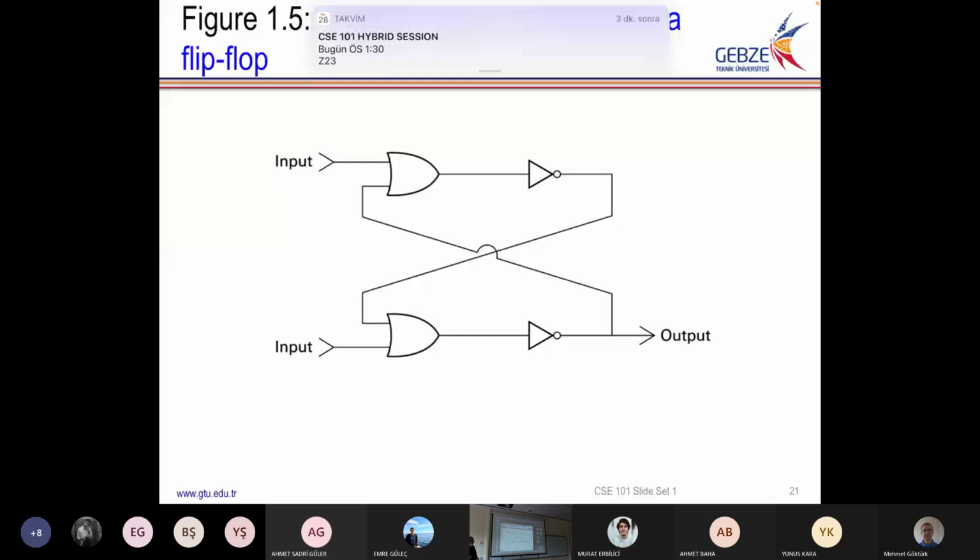In the last hour of yesterday's section, we introduced the circuit named flip-flop that allows us to store information for a while until we trigger it to raise it. So that is the fundamental part of a computer, because we need to store information for a certain amount of time.